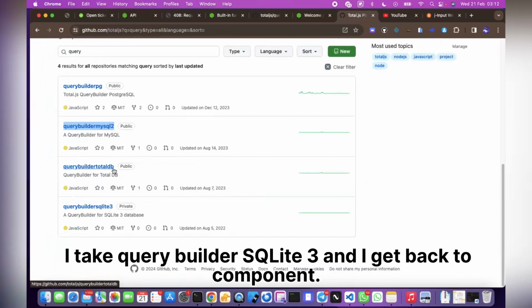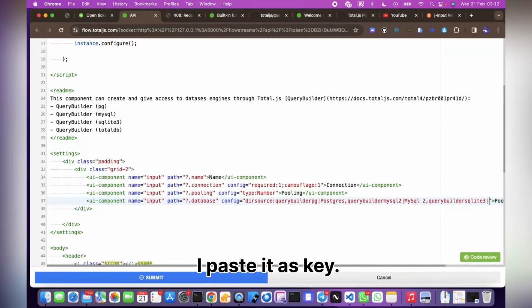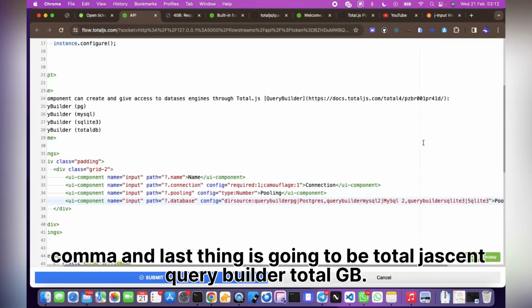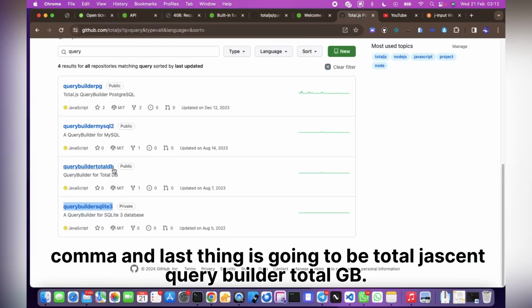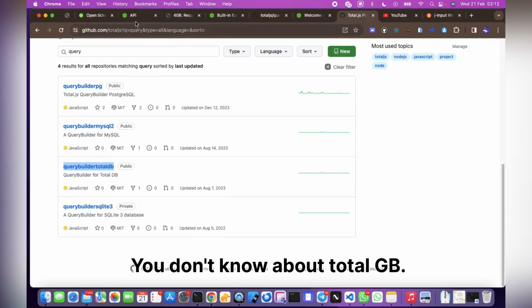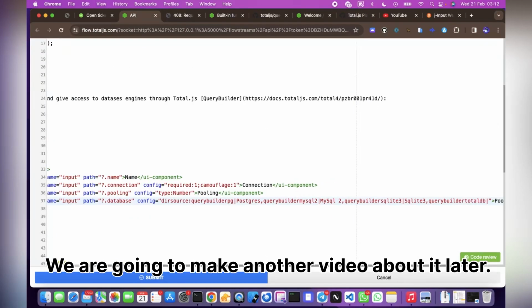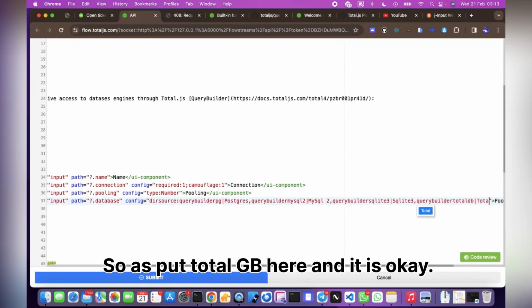I take query builder SQLite 3, and I get back to the component and paste it as the key, comma, and the last thing is going to be the Total.js query builder totaljb. If you don't know about totaljb, it is fine. We are going to make another video about it later. So I put totaljb here.